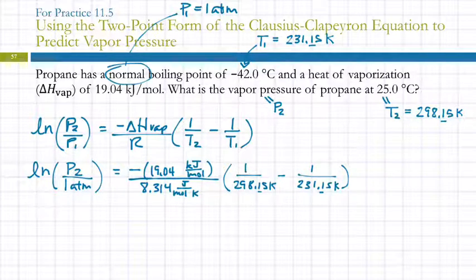Yeah? Why do you have to include the ln in this? Because that's a function. It's the natural log of this value. That's how we got rid of the exponential in the first place. So if we were solving for a different number in that equation, would you be able to put a number there, or does it just stay with the pressures? This stays with the pressures.